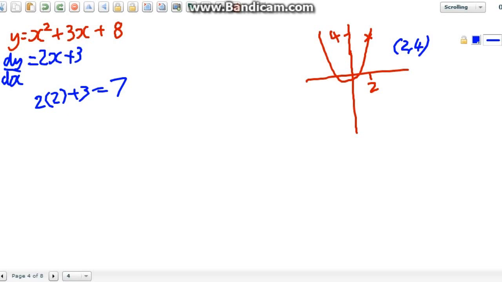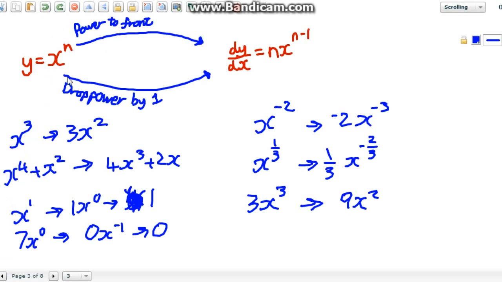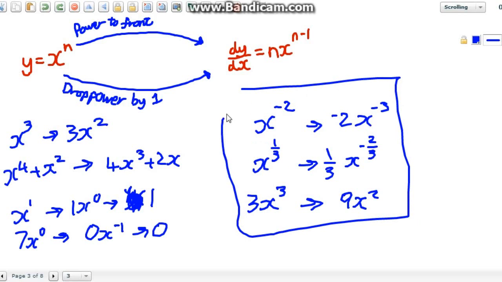Of course, you will be asked more complicated questions, which I'll go into a bit later. But the real basics of differentiation is this diagram: you move the power to the front, drop the power by 1. That's it. That's the basics of differentiation. So you need to know that just off by heart, really. If you don't know it, you will really struggle. So make sure you remember how to do this, and remember how to do it with negatives and fractions and numbers in front, because these are the things that make it a bit more awkward, but will be getting you those extra marks.